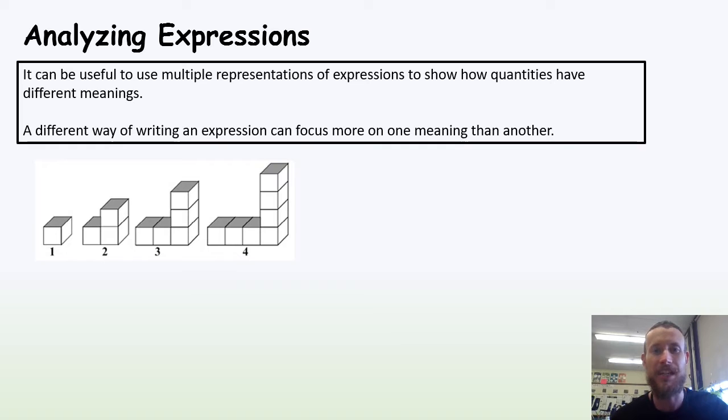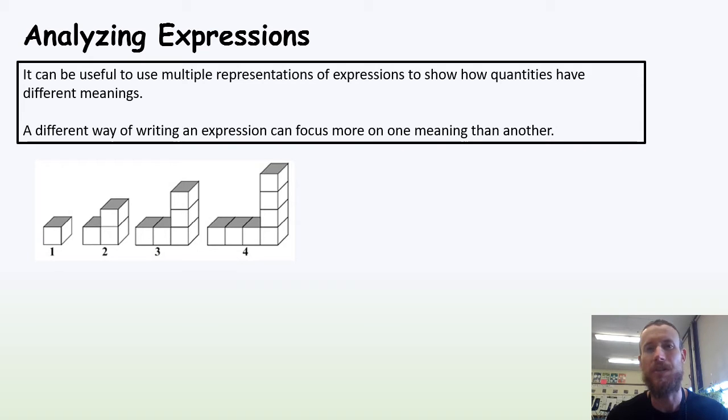In this section, 4-8, we're seeing how different representations of the same expression can give different meanings to basically the same quantity, and how we choose to write an expression can affect the type of meaning that we're trying to give it. So this is the pattern that we worked on in class today. It's example 1 on the back classwork side, and we can see the patterns growing. It's like an L shape, and we can see how many cubes are in each shape. There's 1 in the first, and 3, and 5, and 7. So it's growing. Some people mention growing by 2 every time.